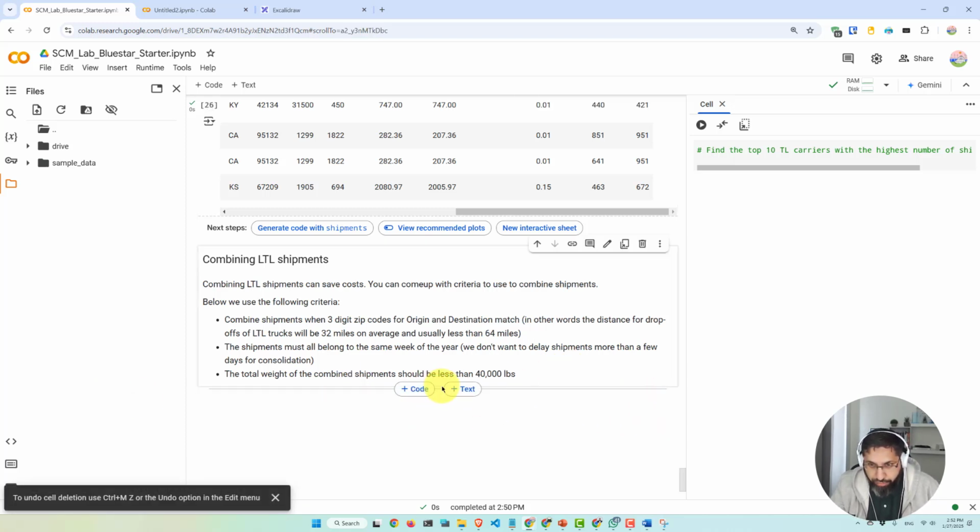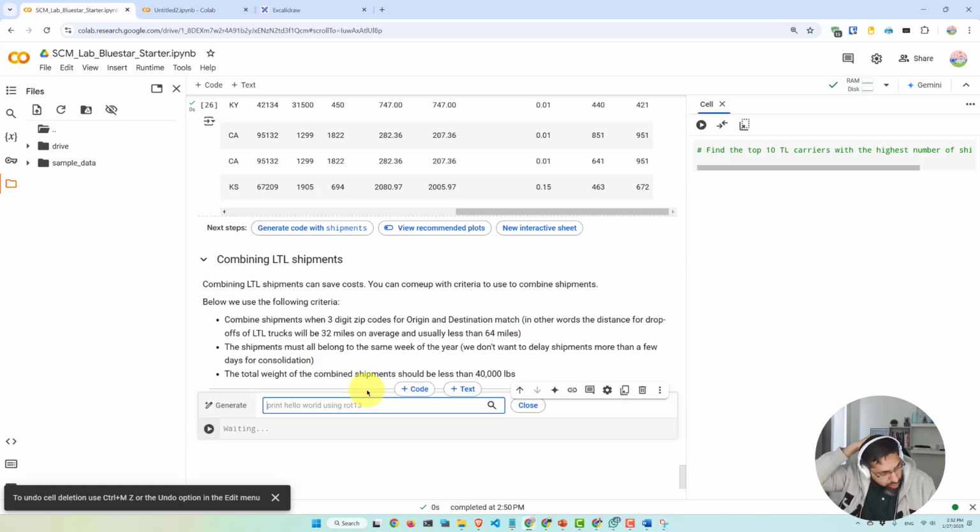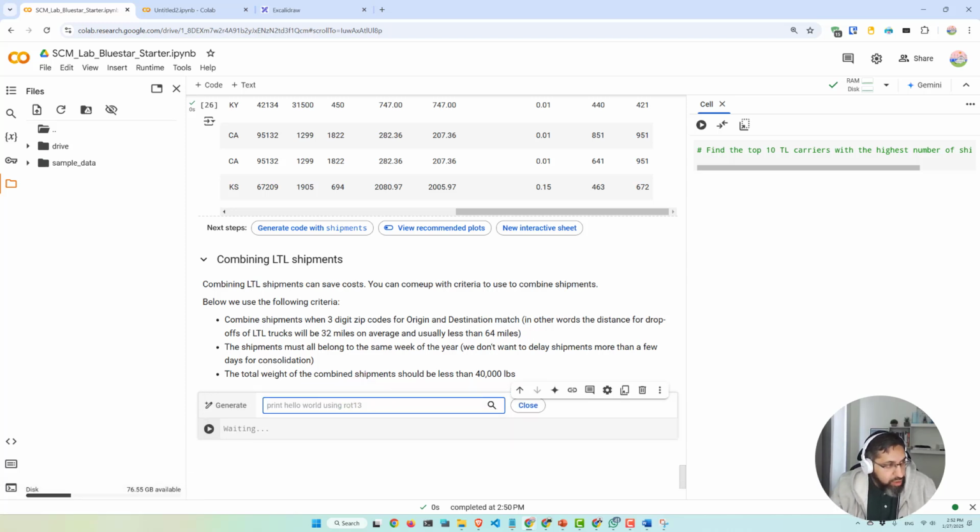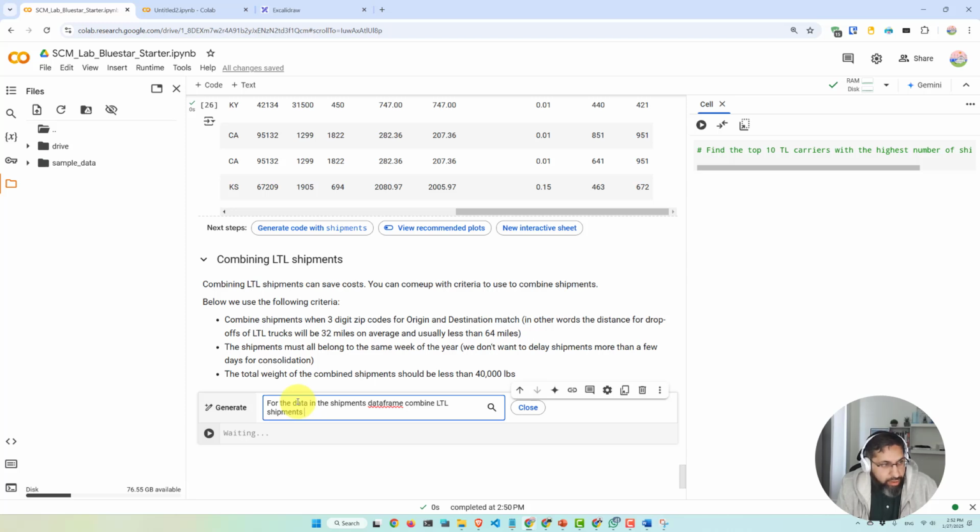So we're going to try to use AI, and if AI doesn't work, we'll have to do this a little bit manually. Okay, so we'll give it a nice prompt. So we can say, for the data in the shipments data frame, combine LTL shipments with the same value of origin zip 3 and destination zip 3, and the same week of the shipment.